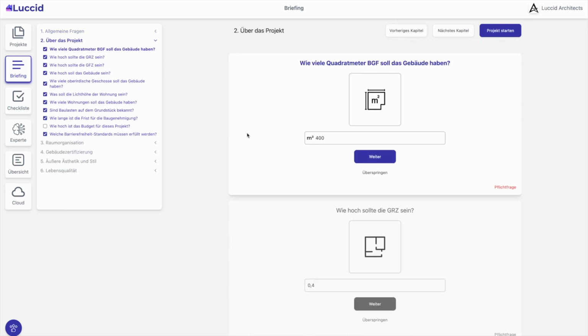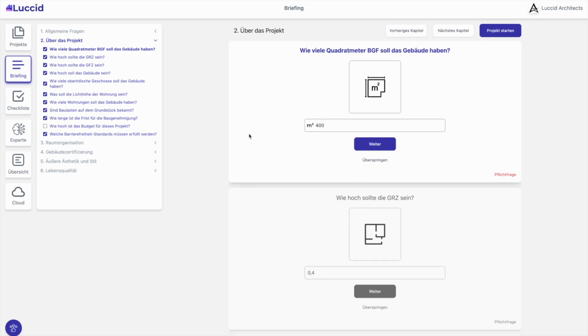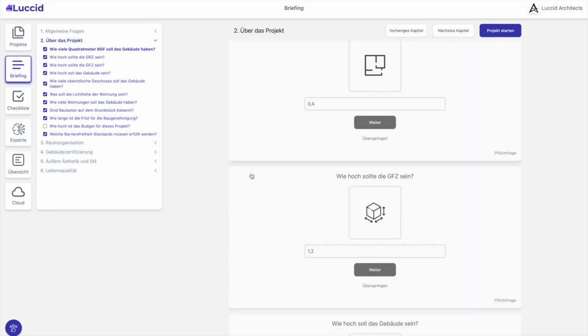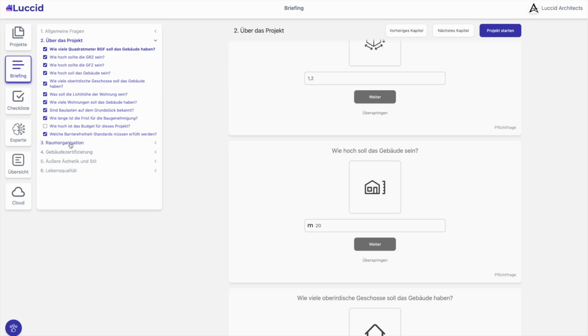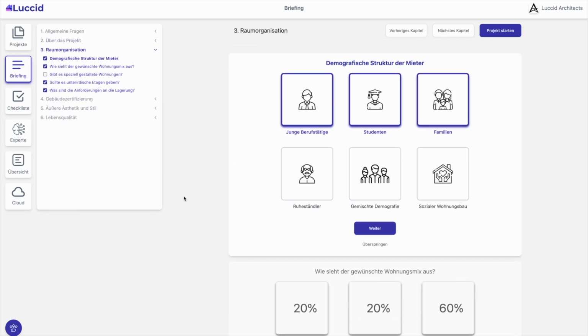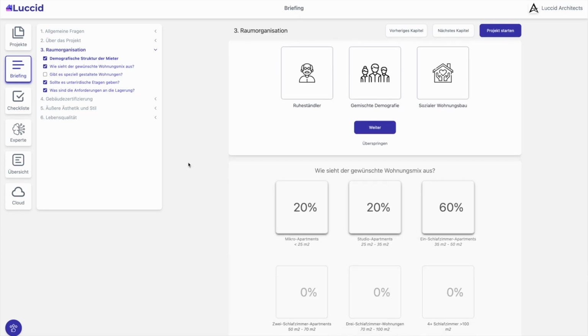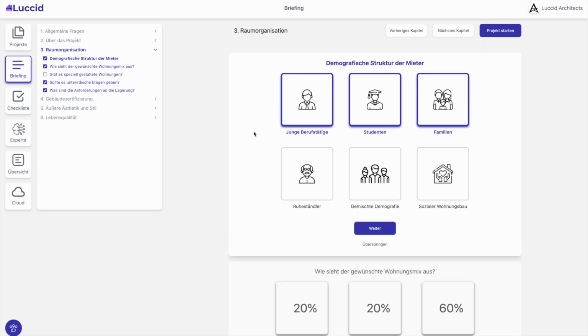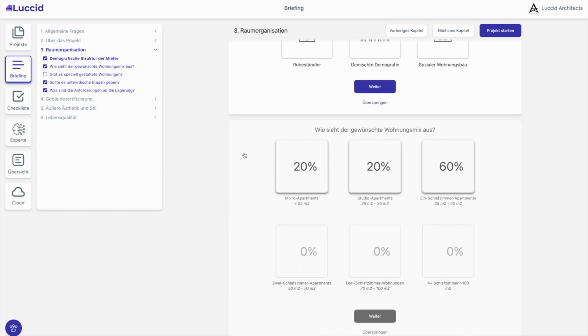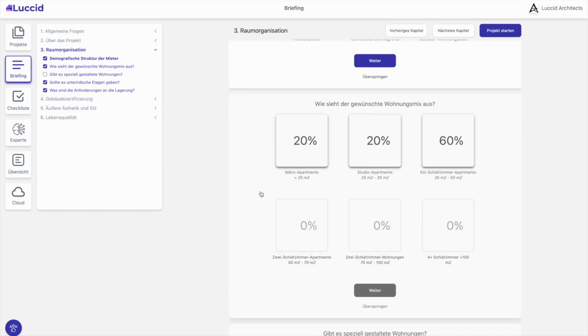There are a couple more sections where you put the client's wishes, what they want to design, what they are asking, and it goes over all the nuances of the building. So for example, this project that I'm showing is a multifamily residential building, and here you can describe the certain mix of the population who is going to live in the multifamily building, how the types of the apartments are going to be distributed, in which percentages, and so on.